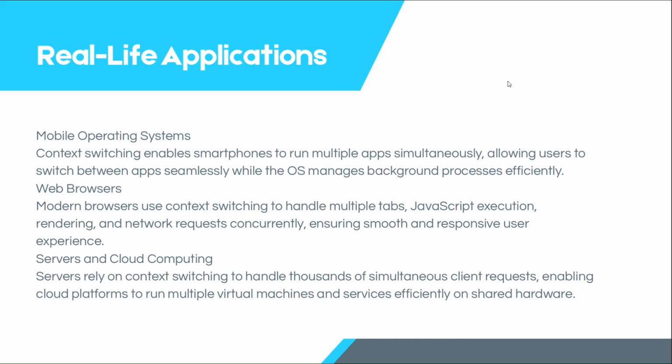Another important example is cloud computing and data centers. Companies like Google, Microsoft, and Amazon run thousands of applications on powerful servers. Millions of users access these services simultaneously. Context switching enables servers to efficiently share CPU resources among different users and applications. Finally, context switching is widely used in hospitals, air traffic control systems, industrial automation, and embedded systems, where quick response and efficient multitasking are essential.